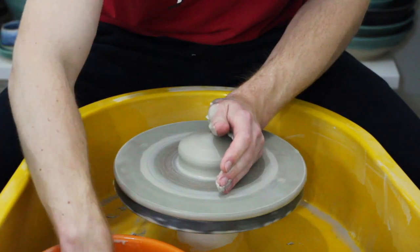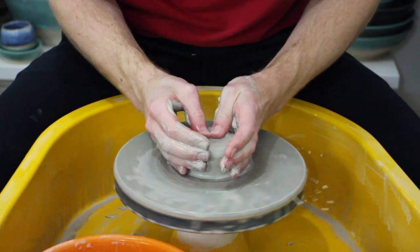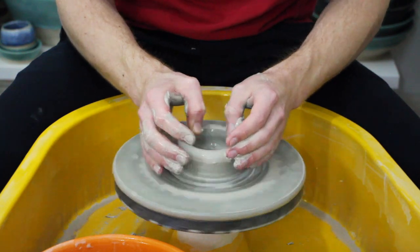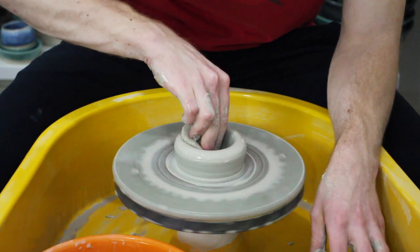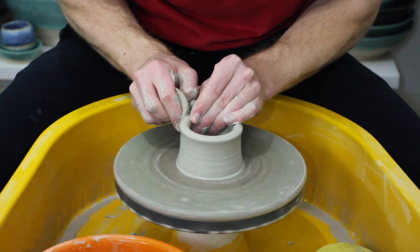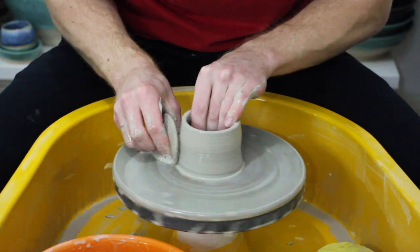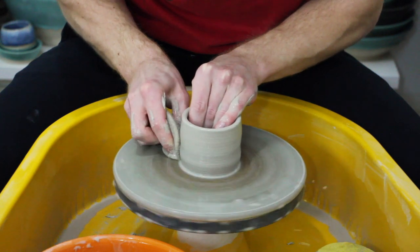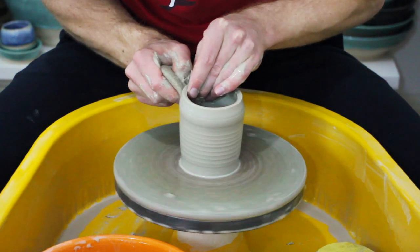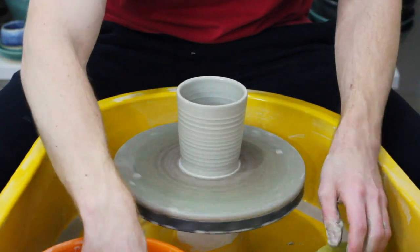But you can work out a good starting point, quite easily actually. What you need to know is your material costs — though they're actually quite irrelevant almost. For a mug this size, a medium mug, about 350 grams of clay, I think there's going to be about a pound's worth of material in this. That includes the clay, the glaze, bisque firing, and glaze firing. So in the grand scheme of how much you charge for a mug, a pound in material costs is not quite irrelevant, but not a huge factor.